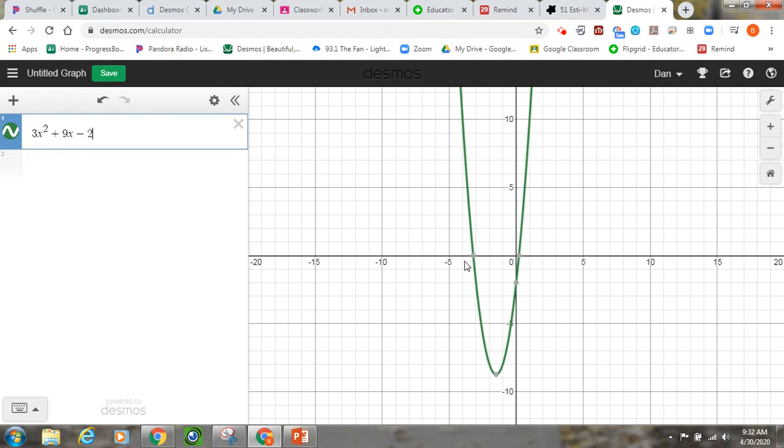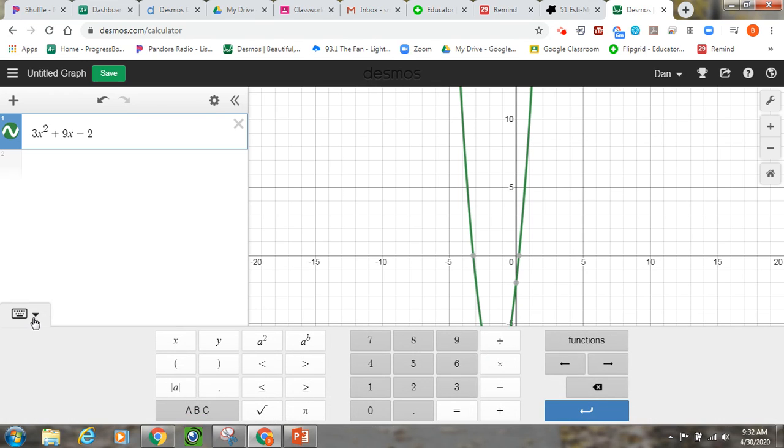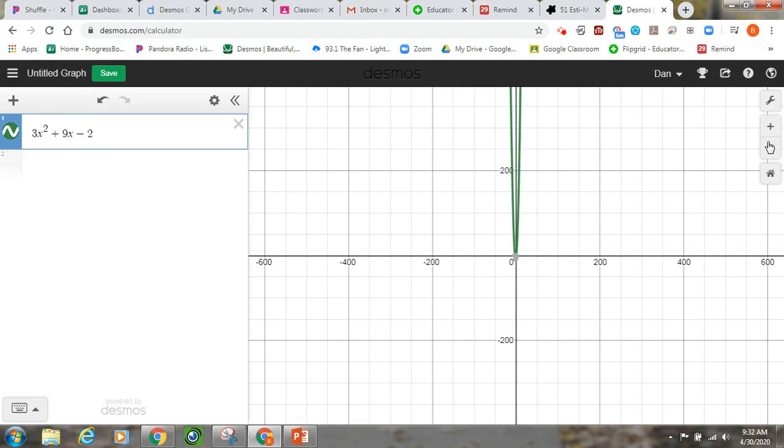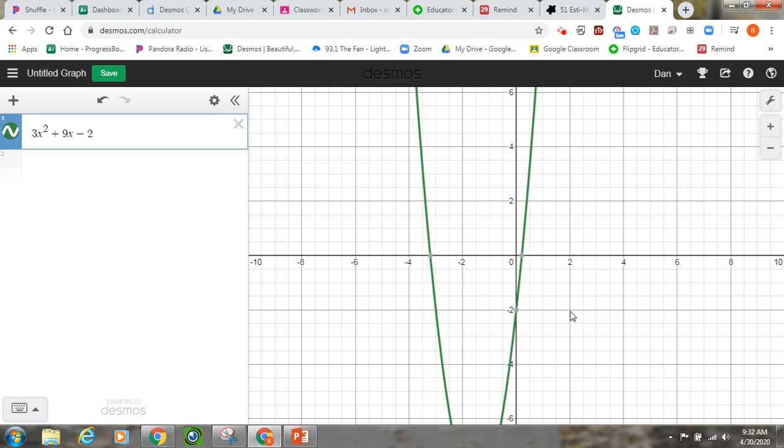So that's what your homework is going to entail. It'll be a Desmos activity, real similar to this. I just wanted to show you how to use this keyboard function and how to hide it, and also how to use the zoom in and zoom out function. If you play around with it, and oh my gosh, I'm clear out here. If you click on that home, it takes you back to the beginning, that negative 10 to positive 10 and negative 6 to positive 6.